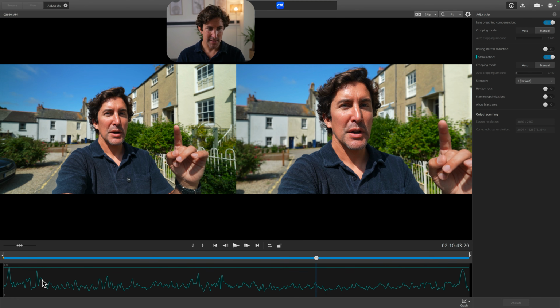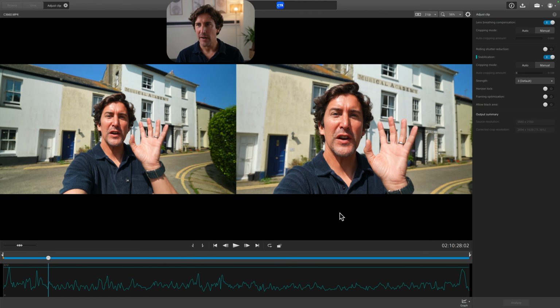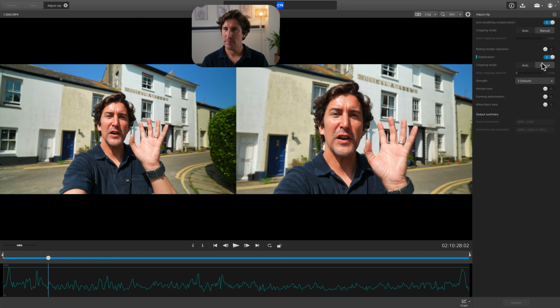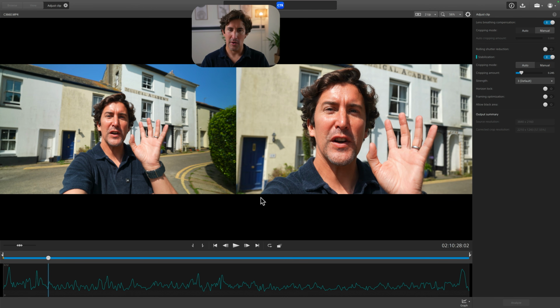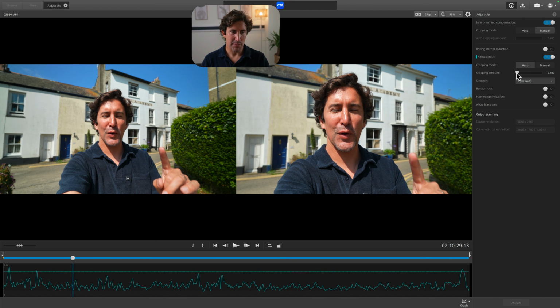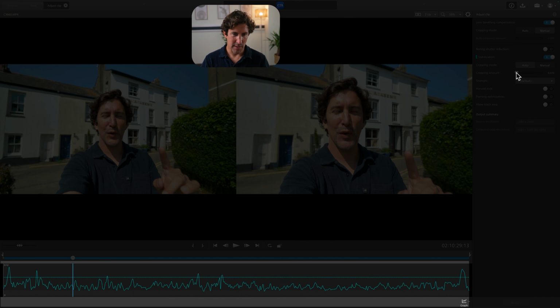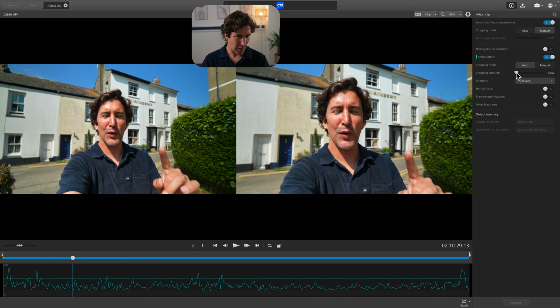So how this works, as you can see, there are these lines, a bit like a heartbeat going across the bottom here. And you might be saying, well, it's cropped in too much and my lens is already cropped. Well, what I find is if you come back here afterwards and you turn this to manual, you've got the cropping amount here. Now you can really crop in a lot here, and that's going to improve the stabilization. If you reduce it, it's going to slightly reduce the stabilization, but you can see this new line here popping up at the bottom of the screen. Now, what I've found, to be honest, you can turn this all the way down and just go to where most of the peaks are, about there.